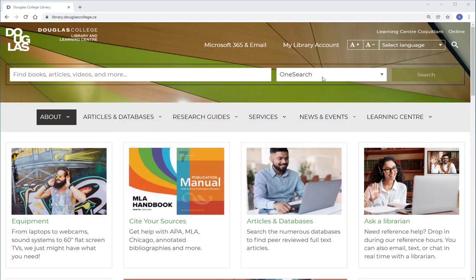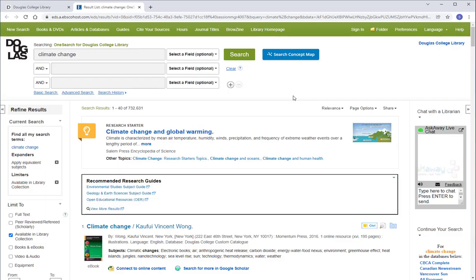If you do begin your research with a search in OneSearch, a good idea is to start with only one of your keywords or phrases and then press search. To start my search, I'll try entering climate change into the search box. Then I'll hit search. This leads us to a search page with 3 search boxes that will allow us to enter our other keywords or phrases in separate boxes.